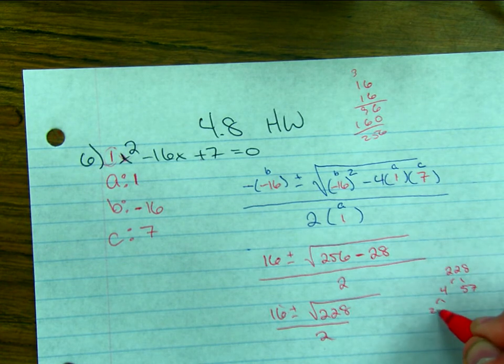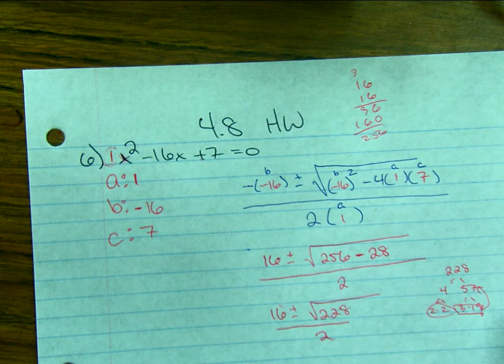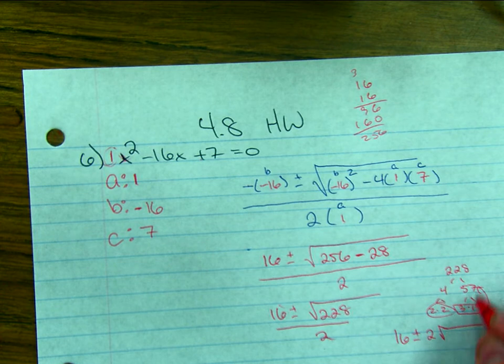This breaks down to 2 times 2. This one does actually break down again. It's 3 times 19. However, those are both prime, so they're going to just go back to that. These do get to come out, however. So our answer is 16 plus or minus 2 square roots of 57 all over 2.